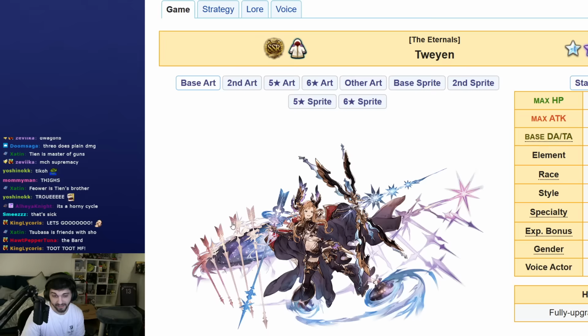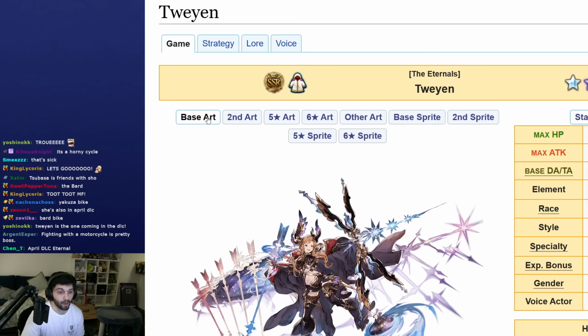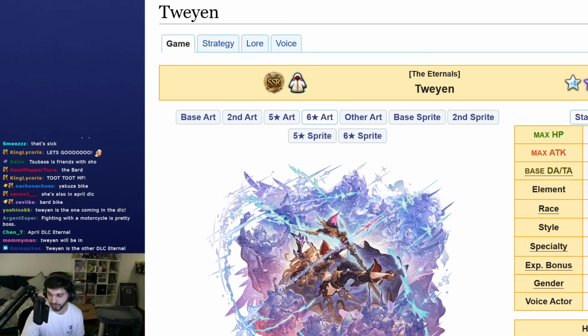Twain, why are all the Eternals here at the end? This is the bow user. And she's also pretty cool. Yeah, I don't know. There's only been two Eternal designs. And this is the other DLC character. Okay, the free DLC characters, mind you.